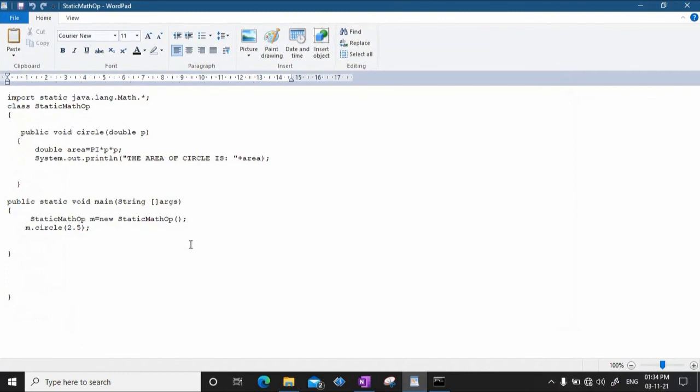So this is an example of static import, wherein all the static fields in a class such as the Math class can be imported at once by using the keyword static, so that whenever you use that static member in your code, you do not have to write the class name dot the static member name every time. You can directly use the member name like PI. You do not have to write Math.PI, you can directly use it as PI. So this is a facility called static import. This is enabled from Java 5 onwards.